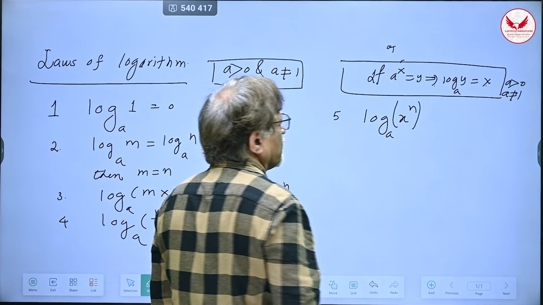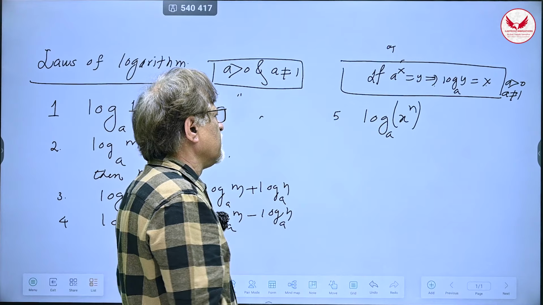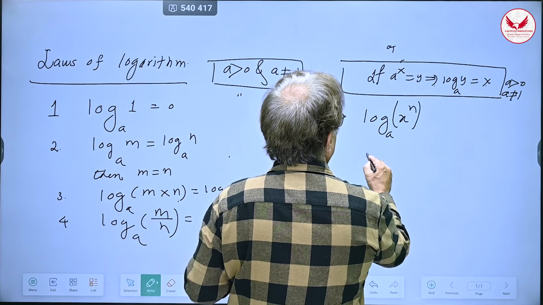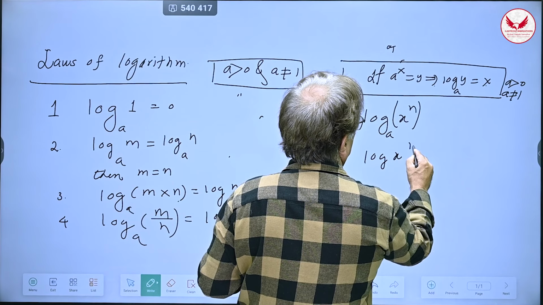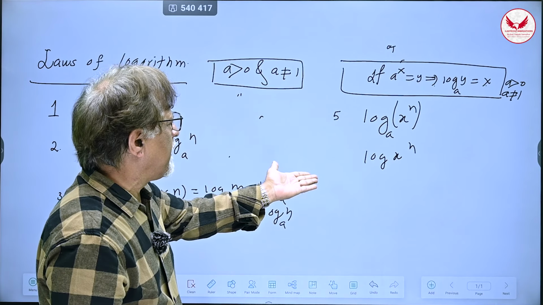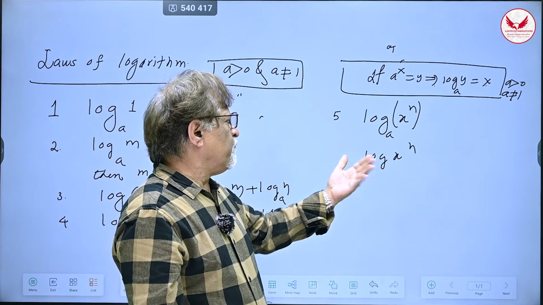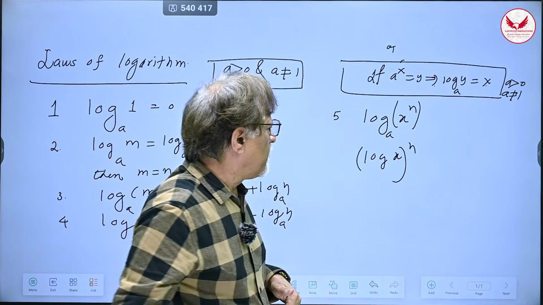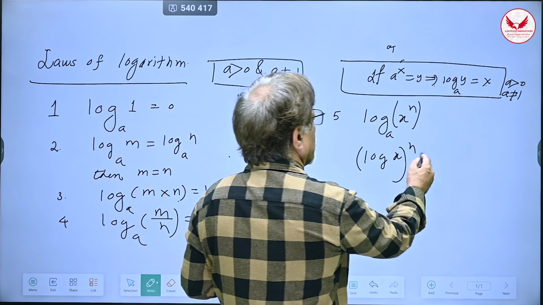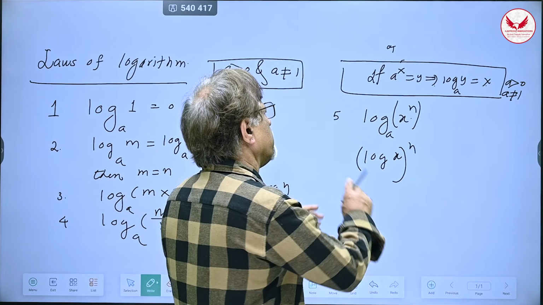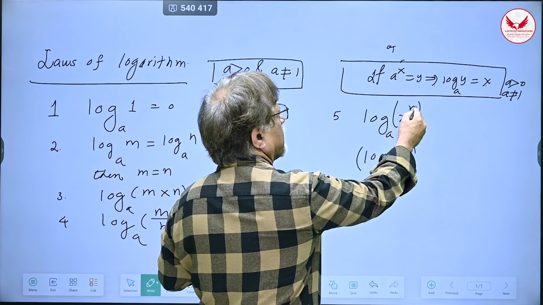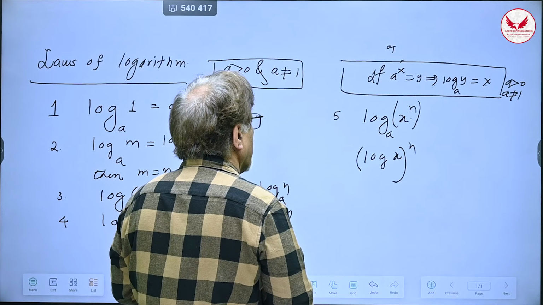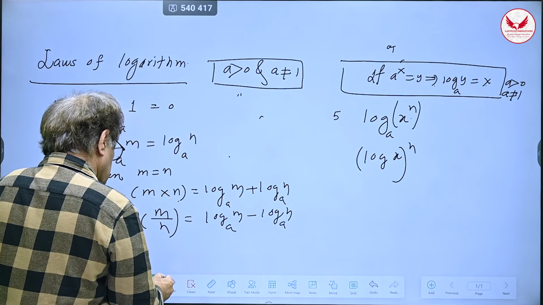If I do not mention this bracket, then you will be confused whether log is taken first or the power is taken first, right? So never write log of x raised to n without the bracket. This is an ambiguous statement. Why? Because here it is not clear which is first. If you have taken log first, then the priority will be here. If that is not the case, then priority will be here. So I will be very clear: log of (x raised to n). So here the nth power of x is taken first and then we have taken its log. Okay.